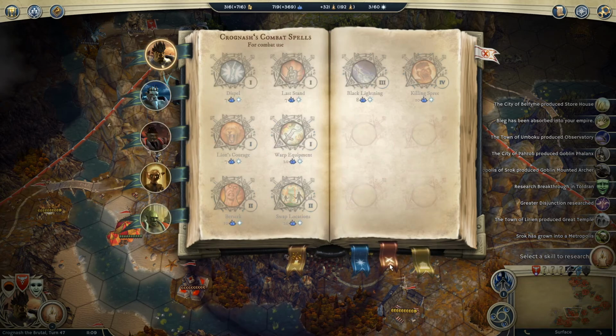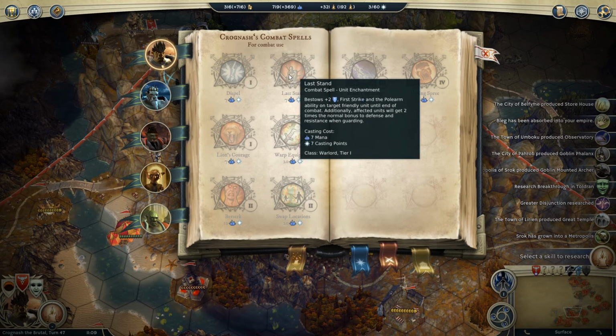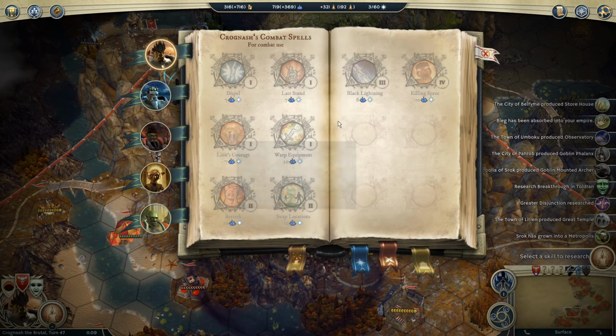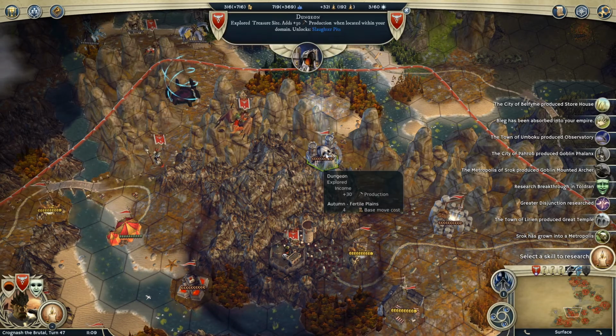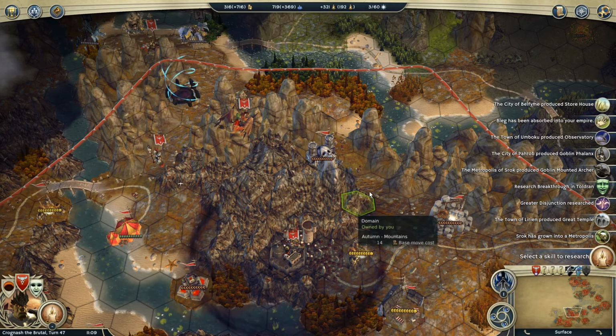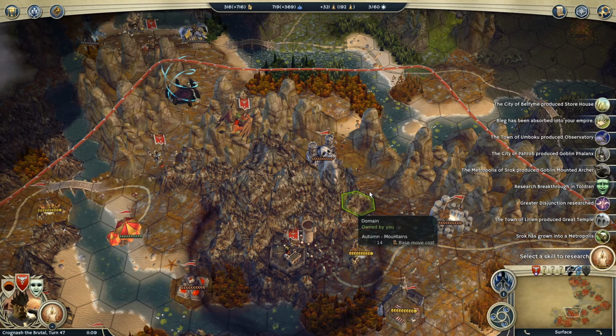Although I don't know if I actually have Phoenix Warrior. Okay, I don't have Phoenix Warrior researched with Crognash, but I could have used things like Last Stand or Lion's Courage to really make that battle have gone a lot more smoothly for me. And I didn't do that, and as a result, I lost all of my phalanx and really got decimated, although I did manage to clear out the dungeon. So again, it's important in this game to really try and stay humble, because the minute you get overconfident, that's the minute you get smacked down.